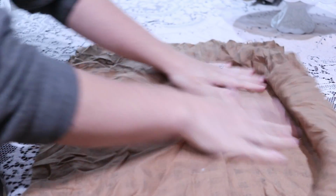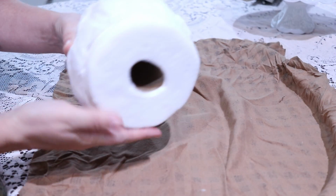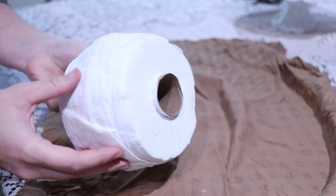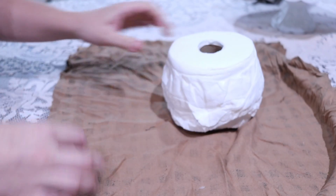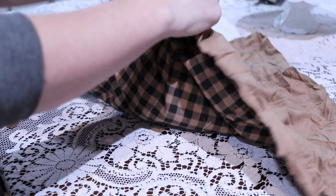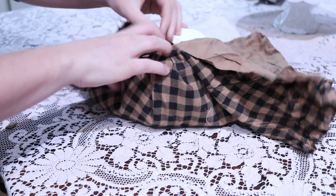This is such a simple and budget-friendly fall decor craft, if you will. All you need is a piece of scrap fabric and a toilet paper roll, which I have taken a layer off of and wrapped around to give it a little more of a pumpkin shape. And you just take the fabric and pleat it around as you go and tuck it right there in the middle.